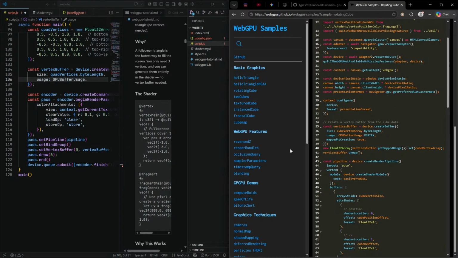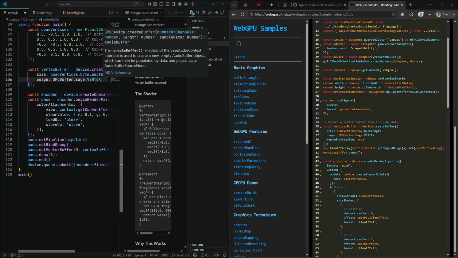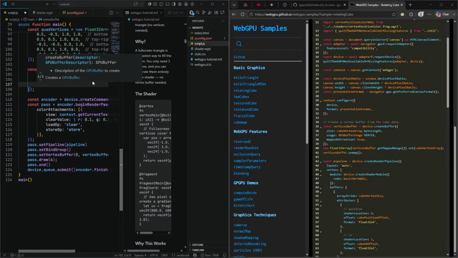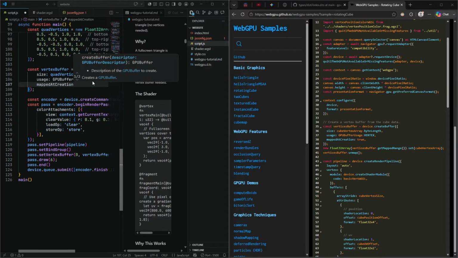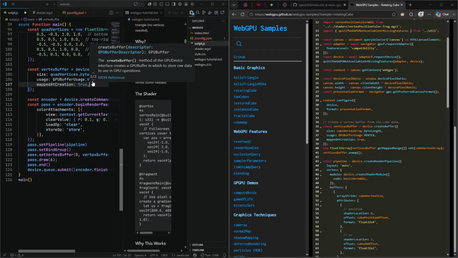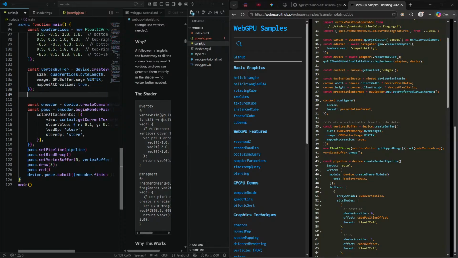So this is how you create apparently a buffer. You say dot vertex, and then if you want to basically use, I guess maybe rebar this is, or they're just using the staging buffer. I don't know which one exactly, but yeah. Anyways, or both. I don't know. Next up, so we map that buffer at creation. Then what we do is we create a new Float32Array, vertices buffer getMappedRange.